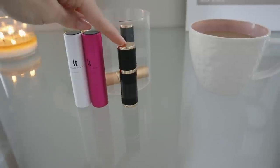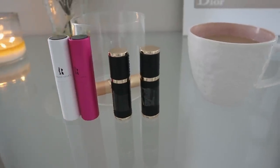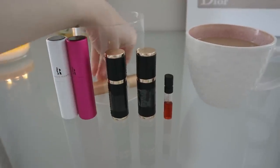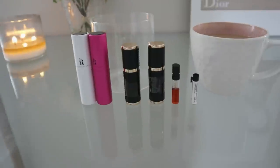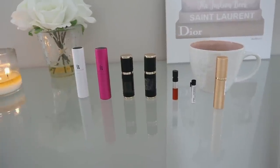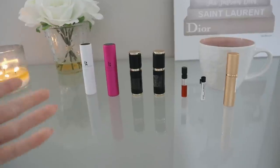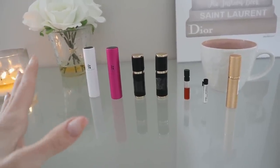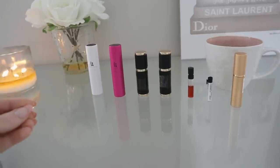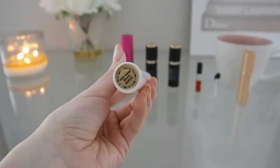I've worked with Royalty Scents before, but I also have my own personal monthly subscription because I like the idea of getting new decants every month of perfumes I might want to try. One thing I like about the Royalty Scents atomizers is that they have the name of the perfume on the bottom, which a lot of other decanters don't do. I have a couple in here I had to label myself because they didn't have labels — that's really annoying. So the first one would be Tom Ford's White Suede.